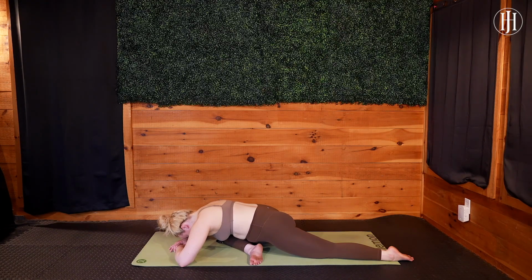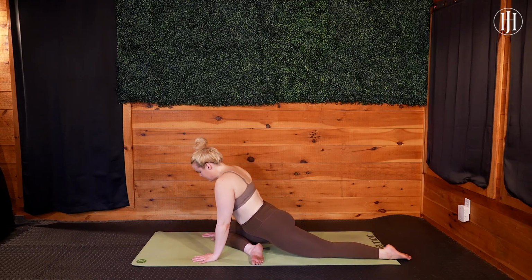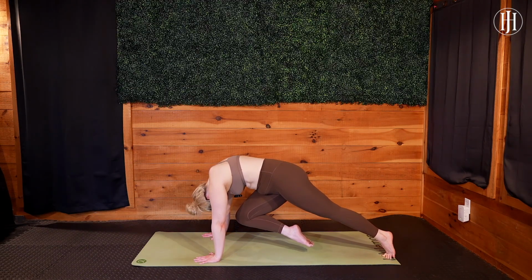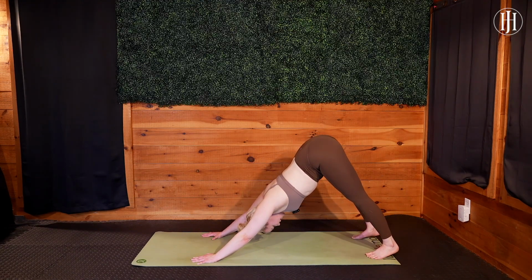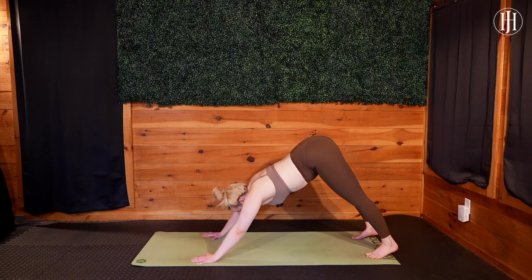Slowly, if you're down on the forearms, or if the forehead's all the way down to the palms, coming all the way back up to the hands, tucking under through the left toe, straightening out through the left leg, pull the right knee into nose, crunch it in, stepping that right foot back, high plank, press it back, downward facing dog. Inhale here, we're gonna go for the opposite side. Exhale, let it go.